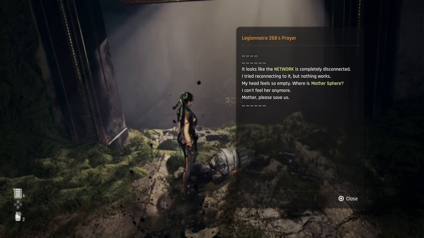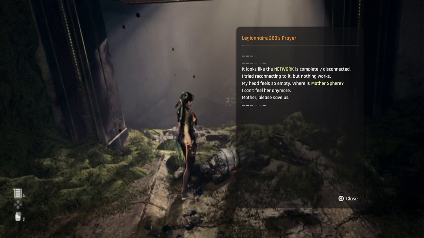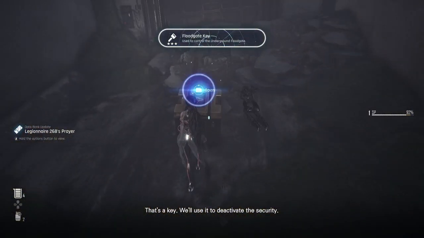Like the network is completely disconnected. I tried reconnecting to it, nothing works. My head feels so empty. Where is Mother's sphere? I can't feel her anymore. Mother, please save us. That's the key. We'll use it to deactivate the security.